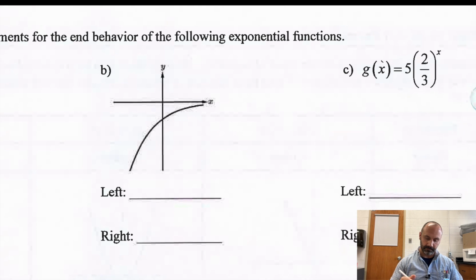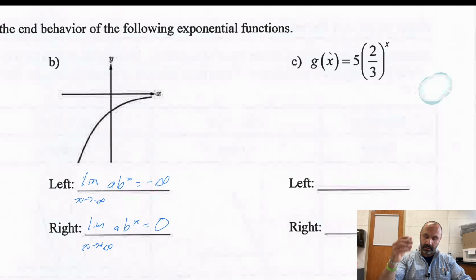All right, for this one, on the left, the limit as x approaches negative infinity of a times b to the x equals, right, so again, as x is going farther and farther to the left, y is going farther and farther down. So this equals negative infinity. And then the limit as x approaches positive infinity, so as you go out to the right, of a times b to the x equals 0. Right? It gets closer and closer to 0.